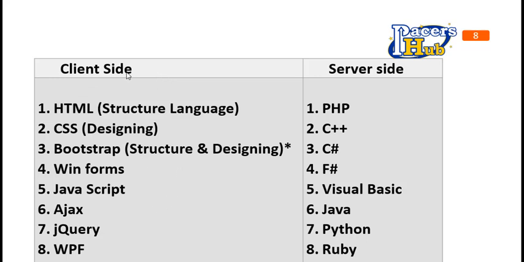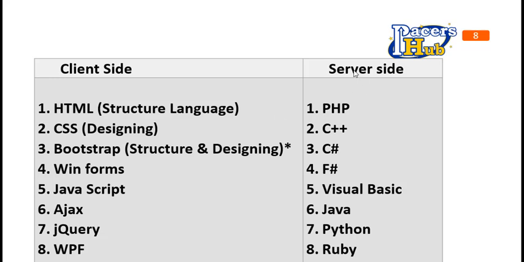This client side, these are all the languages. You may just pick 2, 3, 4 of all these languages. The one of the client side, you are okay. Maybe you know HTML, you know CSS, you can do Bootstrap, WinForm, JavaScript. Just know any. None of them is superior. Not that you have to know JavaScript. None of them is superior. You just have to know some of them. If it's only HTML and CSS, you are good. None of them is superior to each other. It's only that these days they are shouting more of JavaScript, and everybody wants to call JavaScript. So just pick anyone, you are fine.